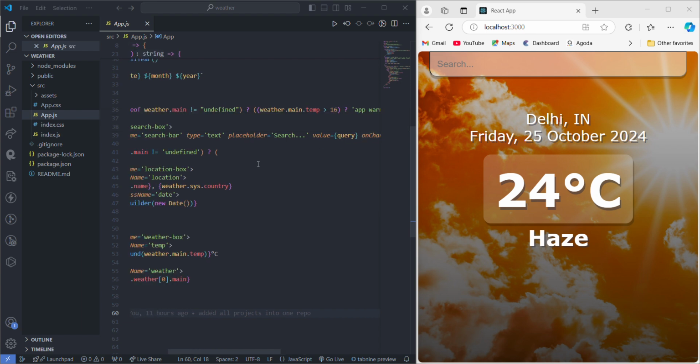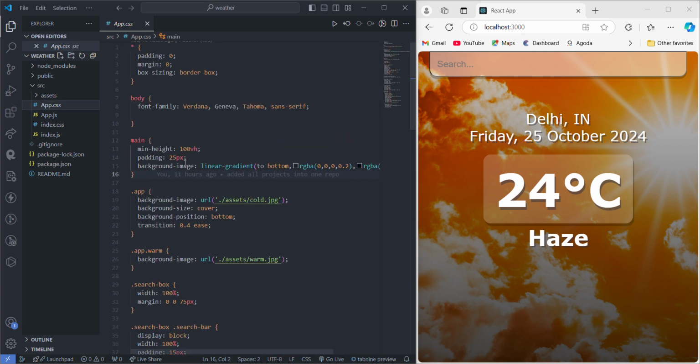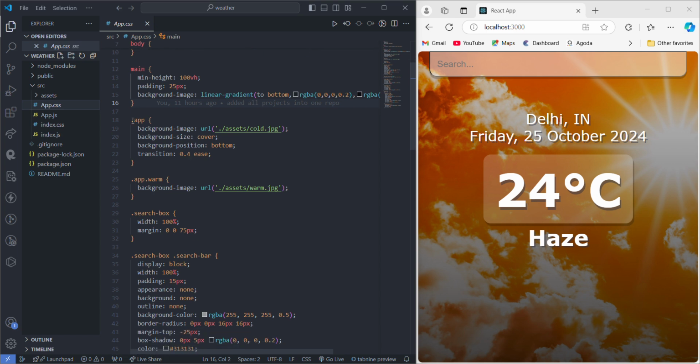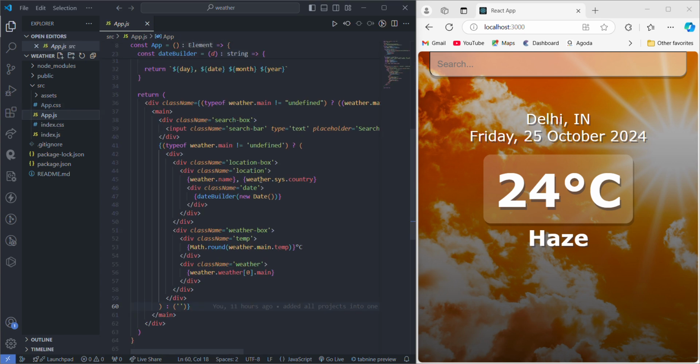And here I have also added the code accordingly. As you can see, with the class name as .app, this background image will be applied. Otherwise, in .app.warm, this background image will be set. So this is what I have applied over here.